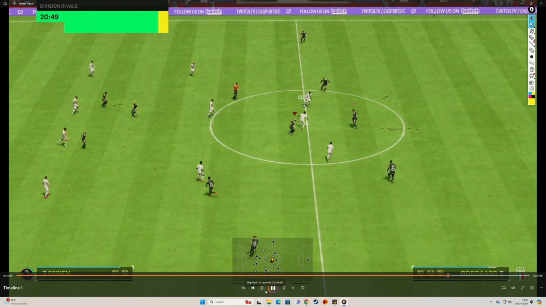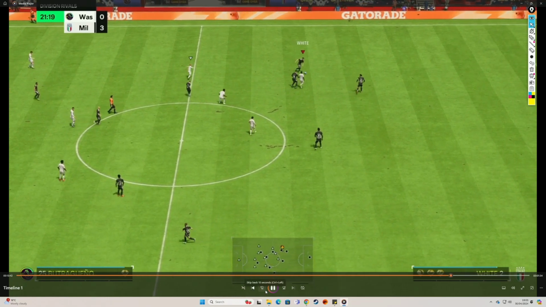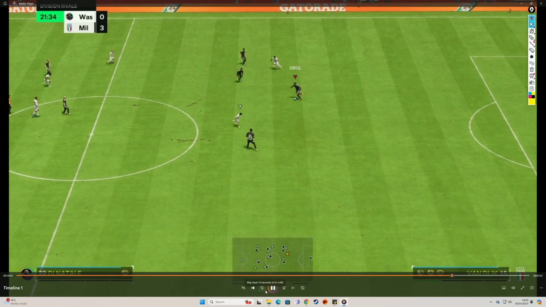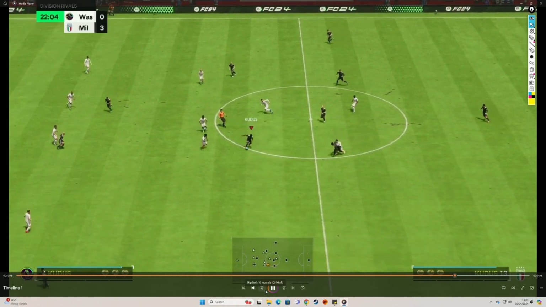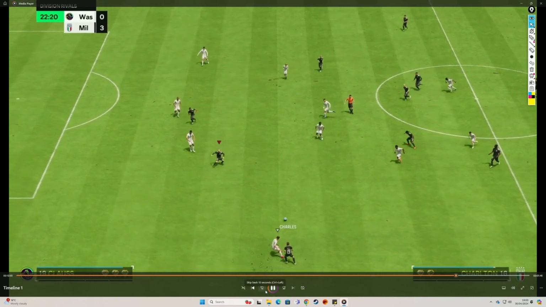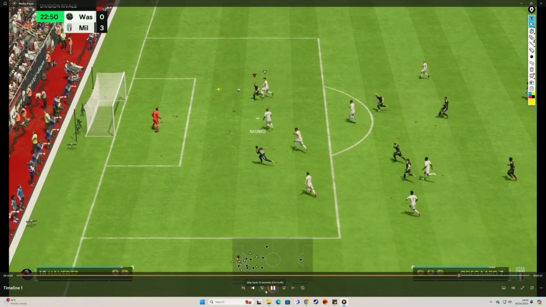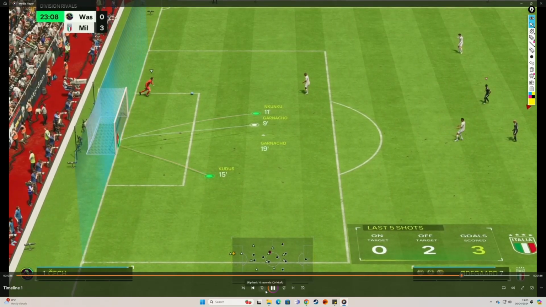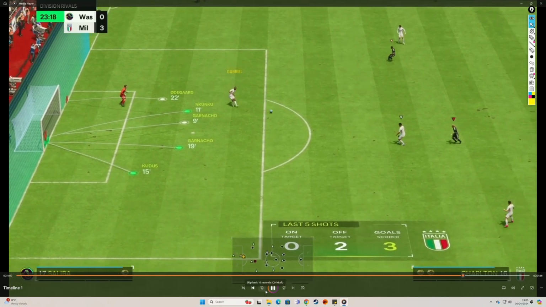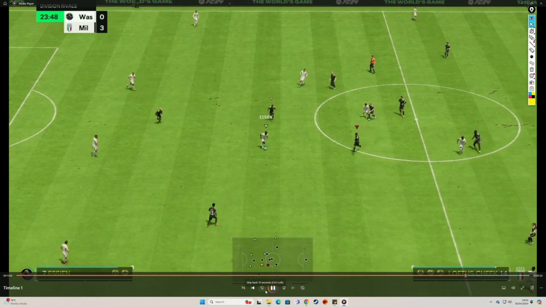Odegaard with the 5-star skill moves, which is really fun. Ben White back to Virgil, who's a cheat code. Loftus, who's in that deep line playmaker position. Konate out to Charles, inside to Charlton, round the corner to Nkunku, ball over the top, and that should have been a goal. But once again, you guys get to see my brilliant heading ability. If only it wasn't manual.